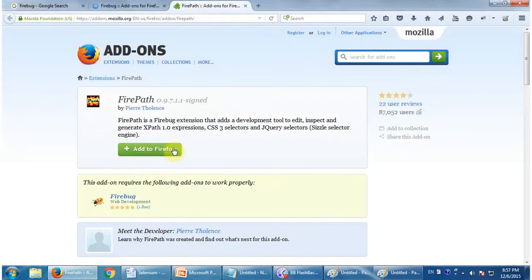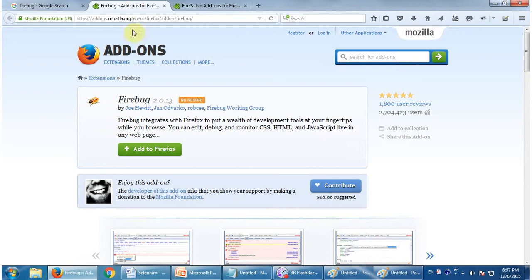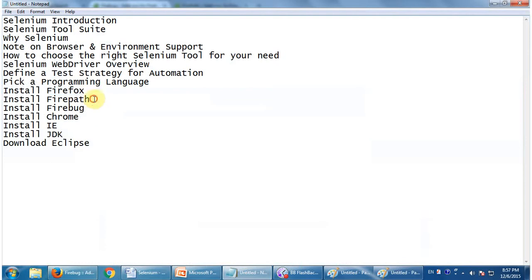So you need to click on add to Firefox, it will get added and it will ask to restart. Same way you need to add the Firebug.